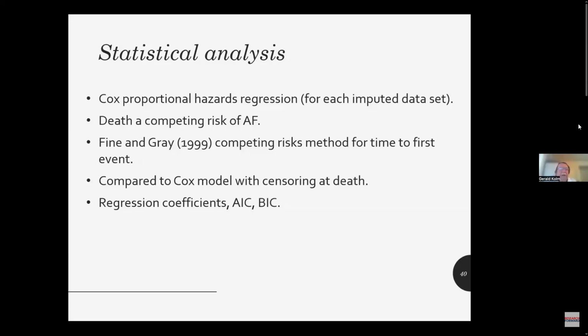In other words, when we did the time-to-event Cox model, we just censored at death. So then the estimates we're going to get are the regression coefficients, and then what we're going to use, as was asked earlier in the first hour, is the information criteria, Akaike's and Bayesian information criteria, to choose the best model.